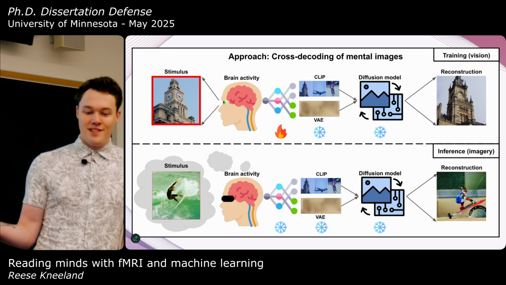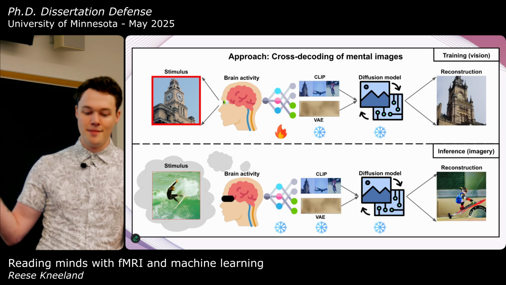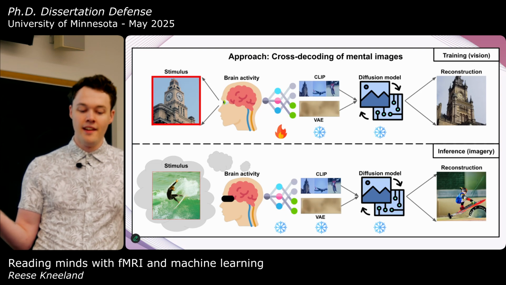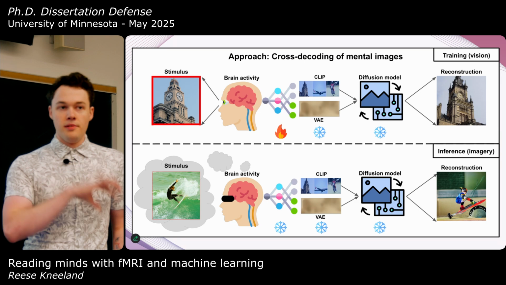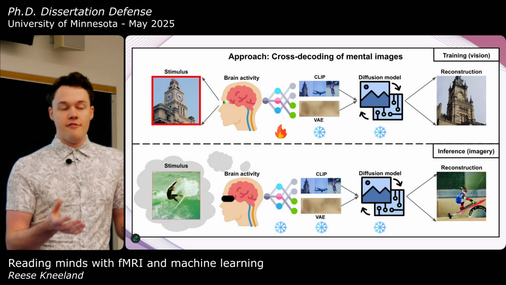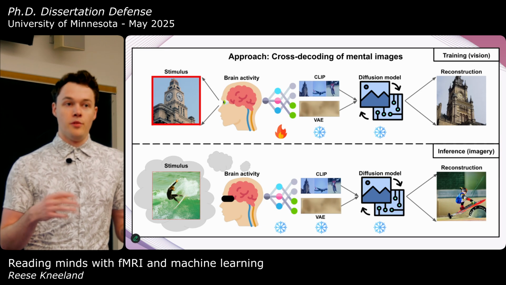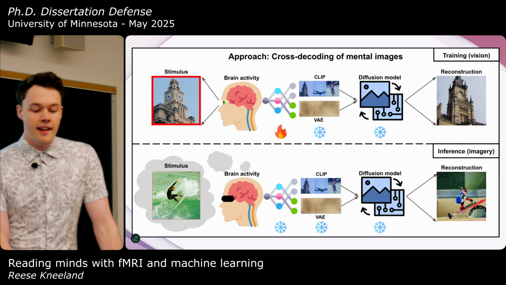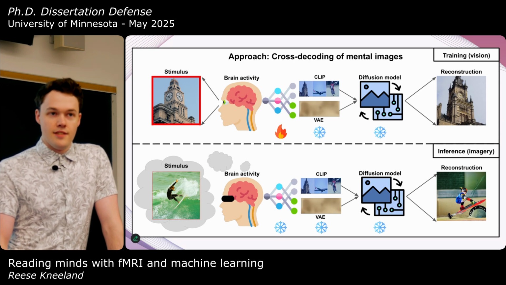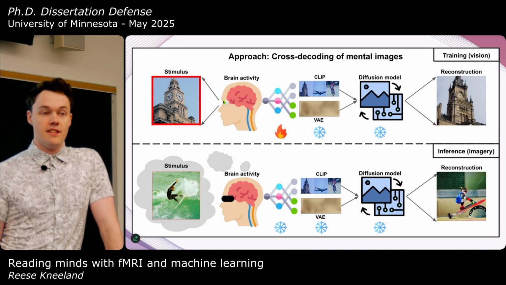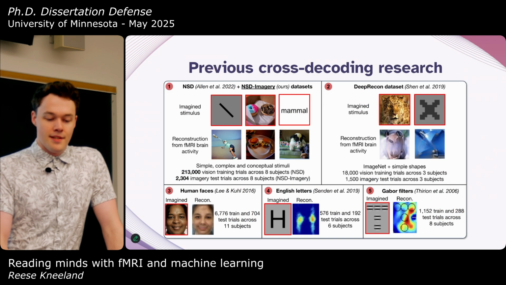Now, decoding approaches typically look something like this. We'll first have the seen image decoder as we discussed above, and we'll train it to map to seen images. But when we want to actually decode the mental images, we will replace the brain activity pattern that we would have measured from someone seeing the image, and we will instead give the model a brain activity pattern recorded when someone was imagining a corresponding image. And we can then use the exact same model that's frozen, as you can see with the snowflakes, to perform this reconstruction process, even though the input has fundamentally changed. And that produces some very interesting results.